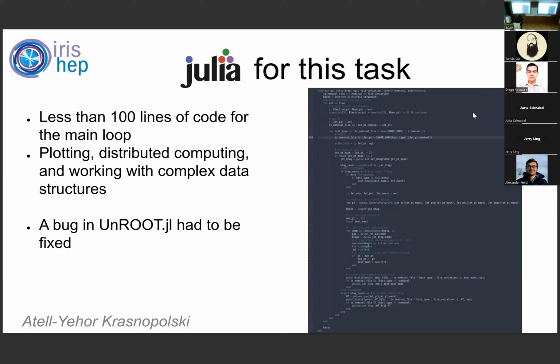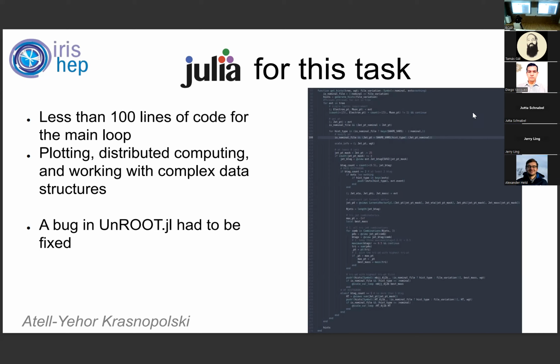So the main loop in Julia, which you can see on the right, you can probably see nothing here, but it's just to see the scale. It takes less than 100 lines. In fact, it's about 80 lines of code here. And that includes the comments and gaps and stuff that could have been a one-liner. So it's quite short. This is not the whole code, of course. This is not the whole project.